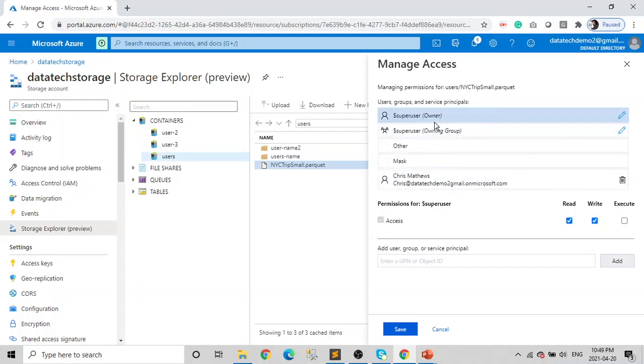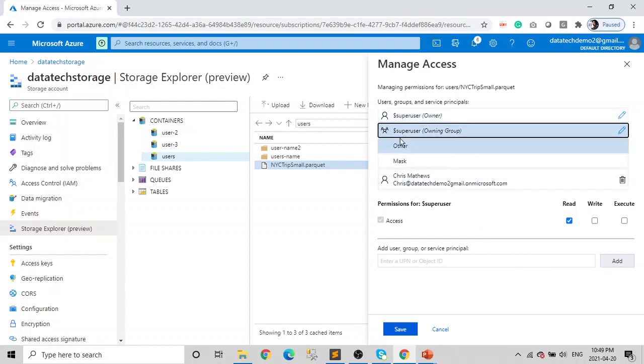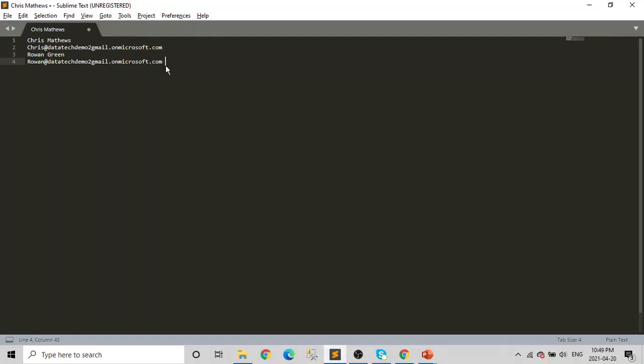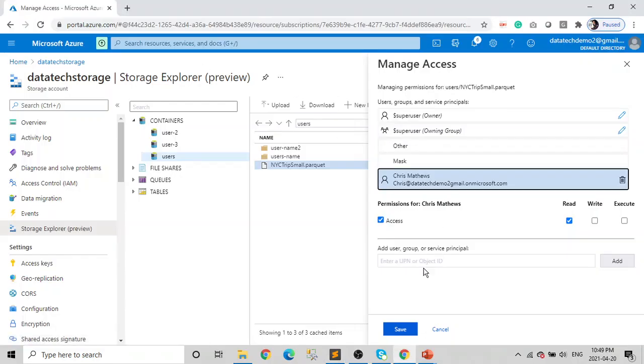So you see there are super users. If you select that, you will see it has read and write access. This group has only read access. Chris Matthews is one of my users. He has read access. And if you want to add, let me add Rowan. This is another user. So I go here, copy paste, click on add.